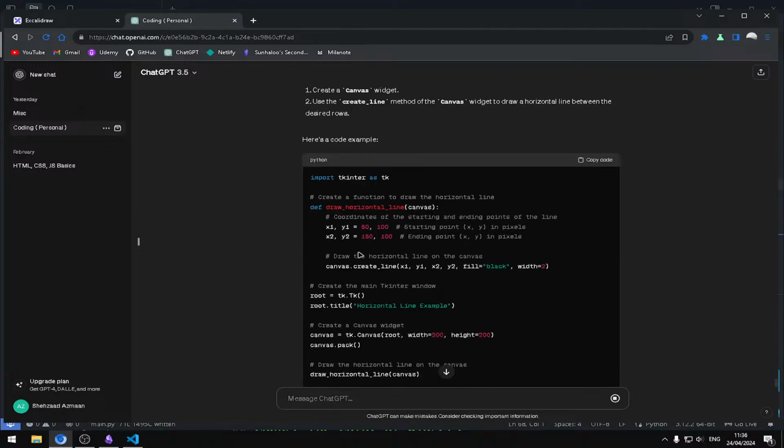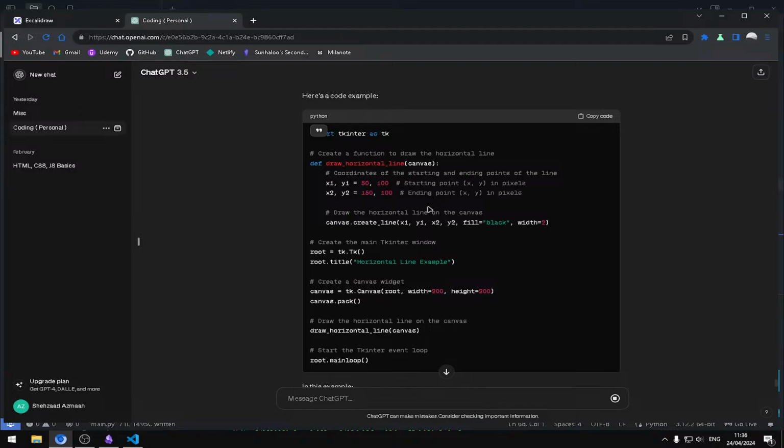That's canvas. Yeah. Line x, y, and 2. Starting point in pixel, ending point in pixel.